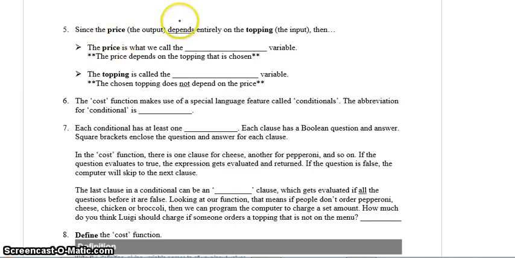Since the price, which is the output, depends entirely on the topping, which is the input, then the price is what we call the dependent variable, and the topping is called the independent variable. So the price depends on the topping that's chosen, but the chosen topping does not depend on the price.